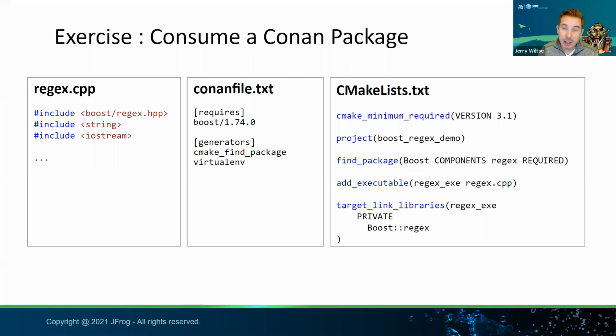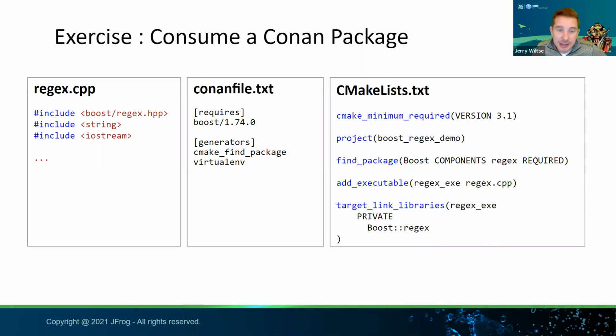There are a few ways to get dependencies inside of CMake. We're going to use the find_package one because it is the most commonly used. And then here we have the CMakeLists file. If you don't use CMake, this is a simple example of the build system file. We can see that indeed it builds the regex.cpp, and up here we see find_package Boost, and very specifically the regex component is what's required.